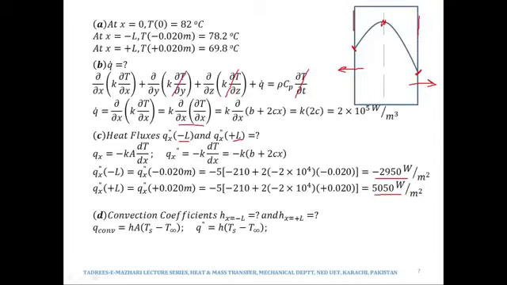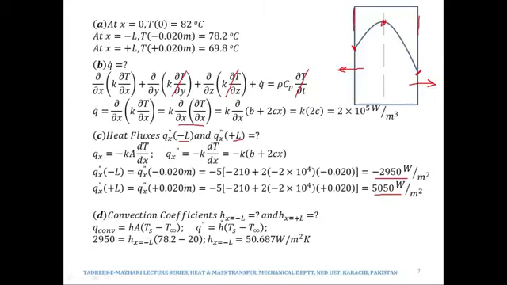So kindly note that we do not have 78 at this point, rather the 78 is the value of temperature at this whole face. For example, if this is the inner surface of your house wall, so the whole inner surface is at 78, and similarly the whole outer surface would be at 69. This is what it means. So we know the values of Ts in both the cases, and T infinity remains 20 degrees Celsius. So the only unknown in this equation is h. So we would easily get h using this equation.